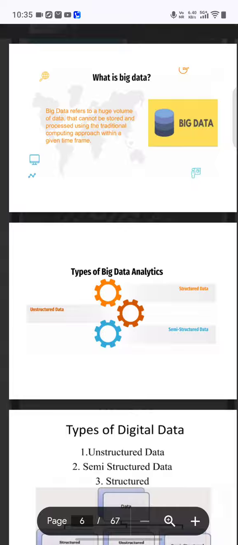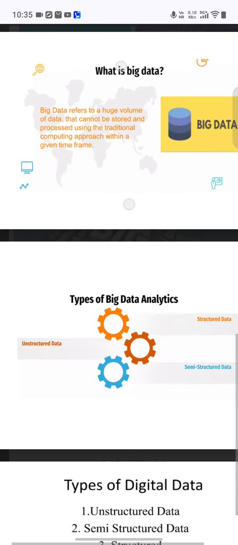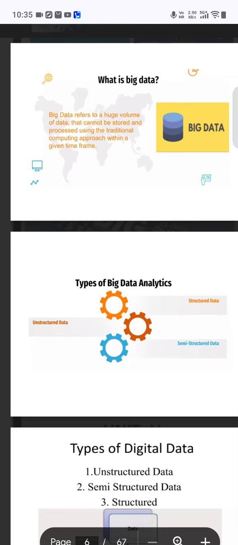Before going with that, I'll simply revise the definition of what is big data. Big data refers to a huge volume of data that cannot be stored and processed using the traditional computing approach within a given time frame. By that, you can simply understand that big data is a huge volume of data and it cannot be stored permanently in one system and it cannot be processed easily as we don't go with any traditional method while we go with big data.